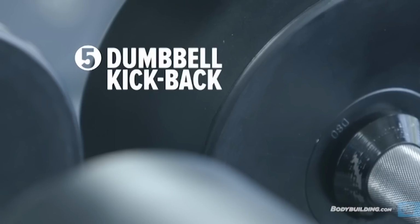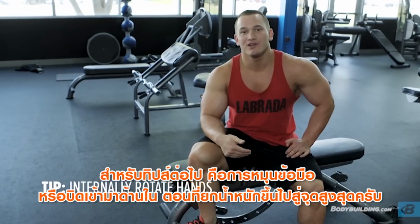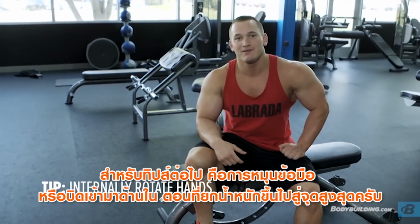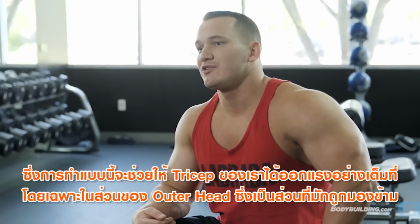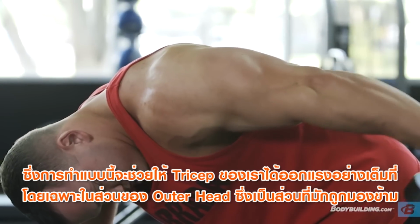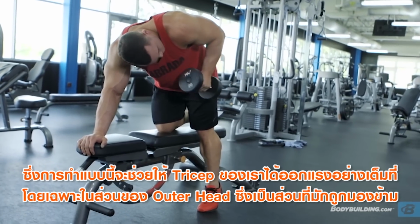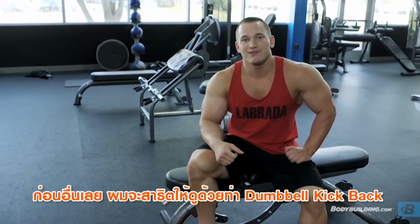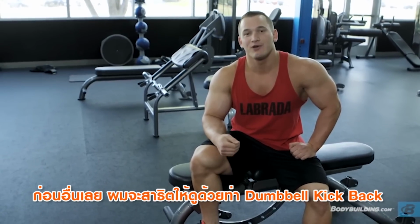My next tip I have for you today is to internally rotate your hands, or to turn them in as you perform the motion near the peak of the exercise. What that's going to do is allow for maximum activation and contraction of the whole tricep while placing an emphasis on the outer head of your tricep, which is an often neglected portion of your tricep. First, I'm going to illustrate this tip to you using a dumbbell kickback, and then I'll show you what it looks like on a rope press down.